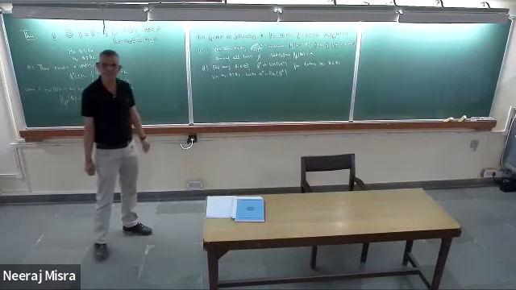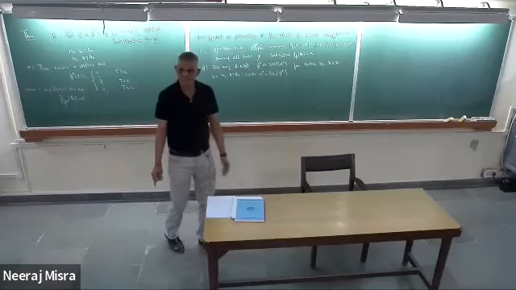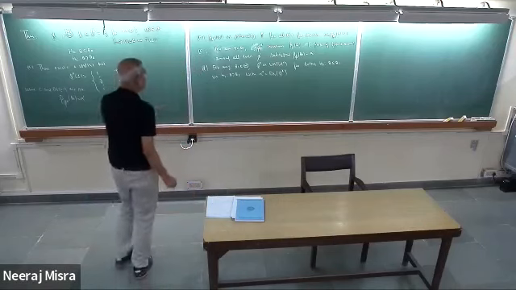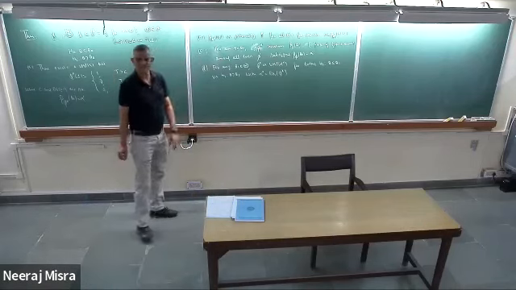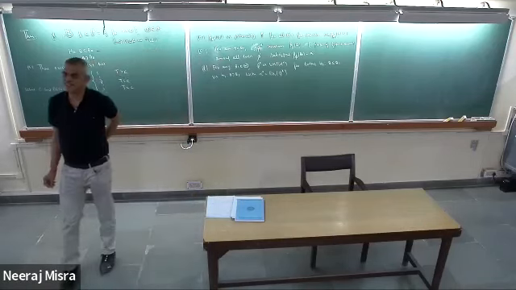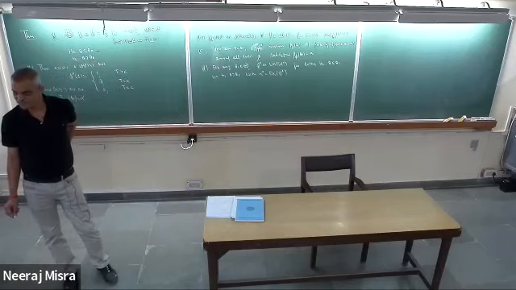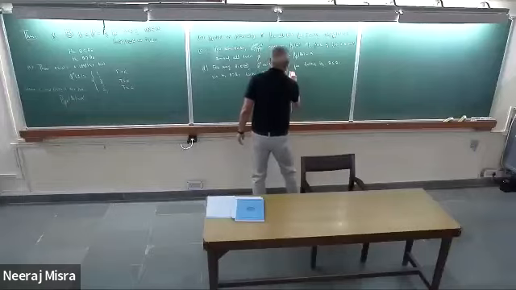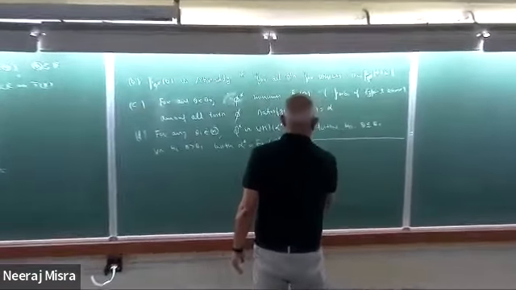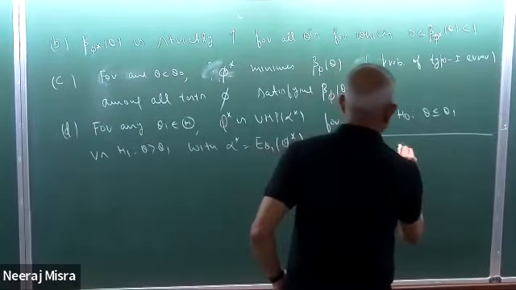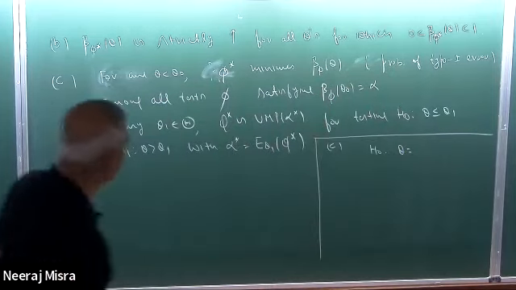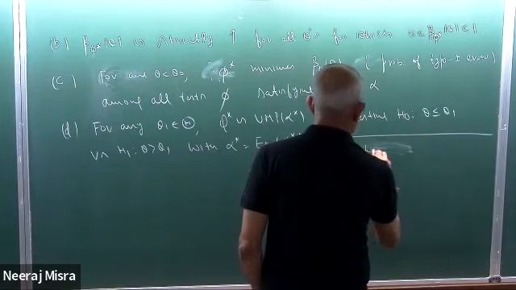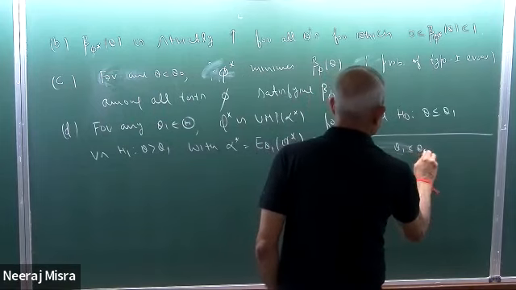Is that clear or not? Because what you have to do is show that, for example, for any theta less than theta naught. So let us take theta 1 less than theta naught. Let us consider theta 1. I'll just give you an idea of the proof. So this is C. Let us consider H naught, theta is equal to theta naught. So first let theta 1 be less than theta naught, right?